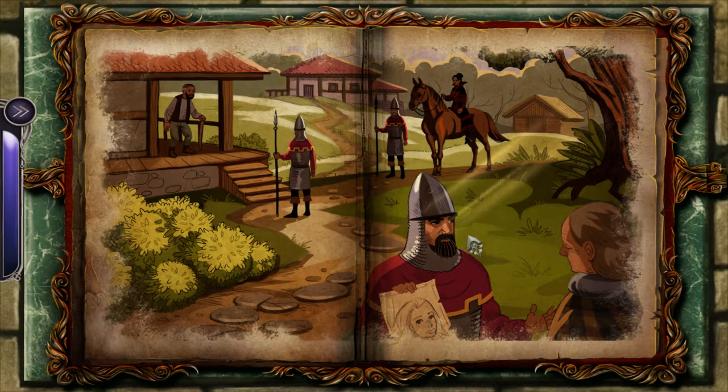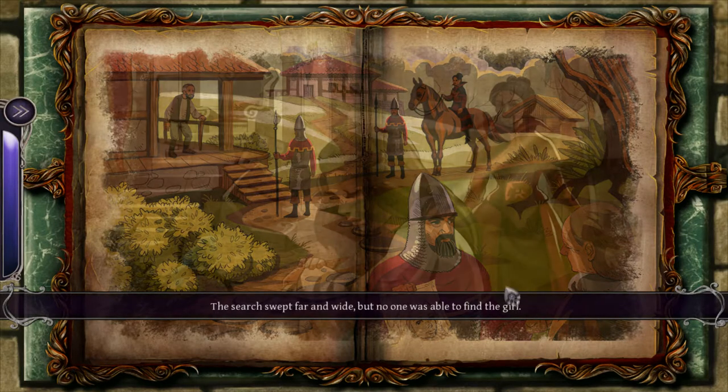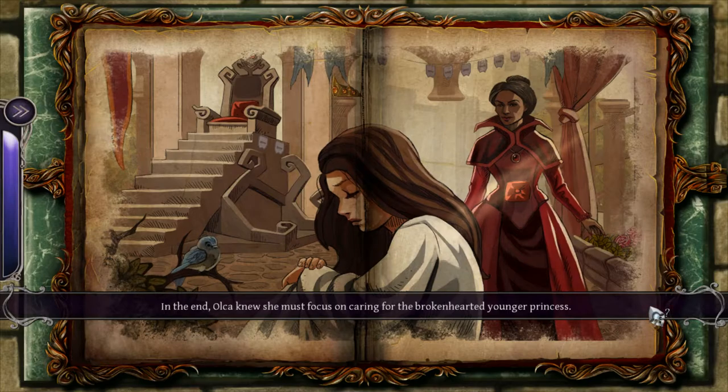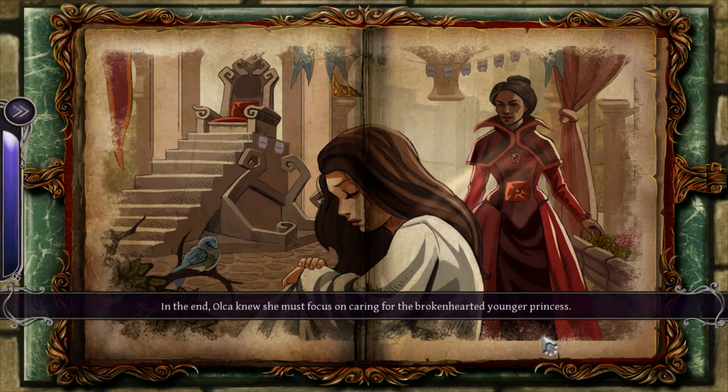There you go. The search swept far and wide. But no one was able to find the girl. In the end, Olka knew she must focus on caring for the broken-hearted younger princess.